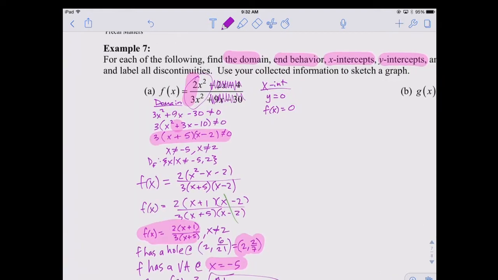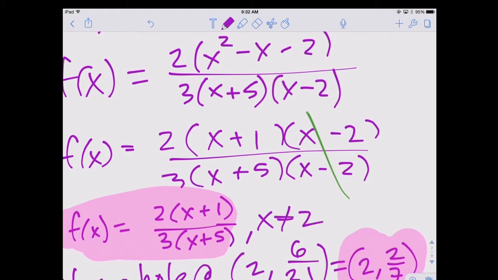Now, you got to be careful. If you were to set this version of f of x equal to 0, first of all, a fraction is equal to 0 when the what is 0, the numerator or the denominator? The numerator only. If you just looked at this version right here before we divided out the x minus 2's, what are the two x values that cause a 0 in the numerator? -1 and 2. But is 2 an x-intercept? No, because it not only causes a 0 in the top, it causes a 0 in the bottom.